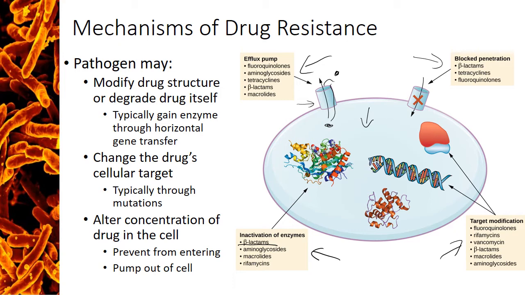And what you'll notice is that, say, beta-lactam antibiotics are on multiple lists. They're technically on all of them. So there are multiple mechanisms to resist the same drug. And oftentimes bacteria will have developed multiple ways to do this. We tend to call those multi-drug resistant organisms because they're not just resistant to one drug, they might be resistant to many different antibiotics through many different mechanisms that they've been developing over the years.